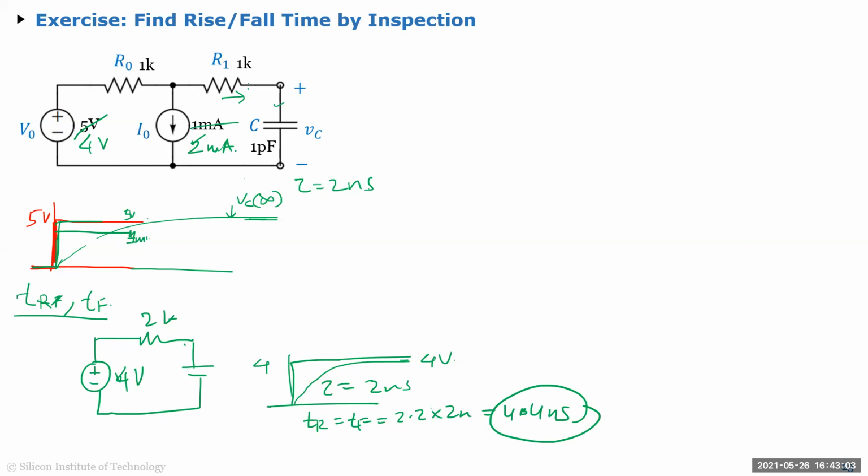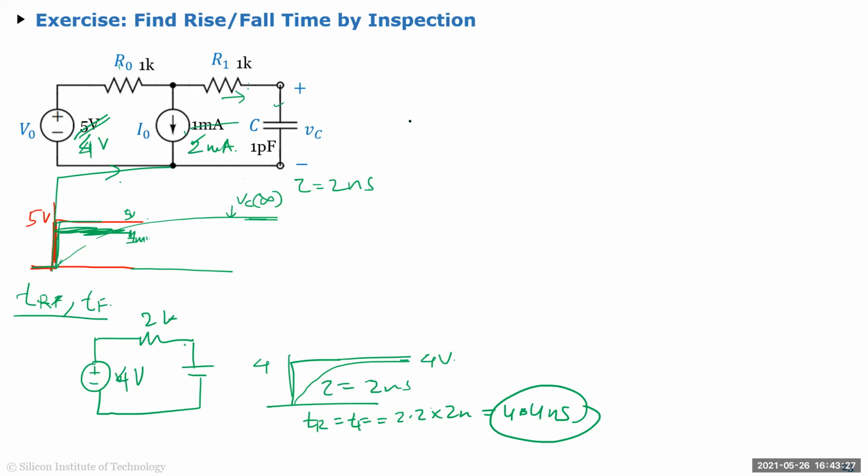So what is the question? Please repeat. So the question is, what I'm saying is that I change this 5 volts to 4 volts now. So instead of stepping to 5 volts, it's going to step to 4 volts now. And instead of this stepping to 1 milliamp, it will step to 2 milliamps now. So my question now is, what's the time constant for this new circuit?